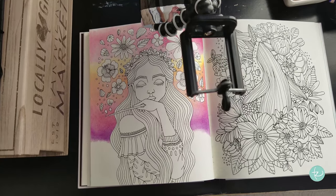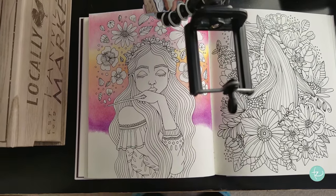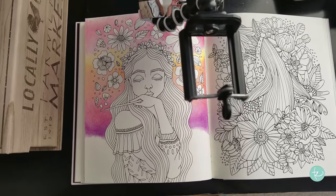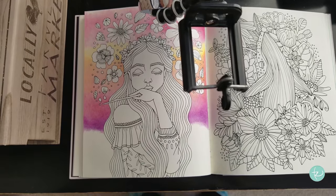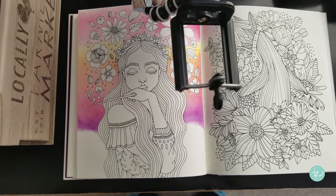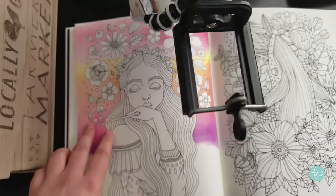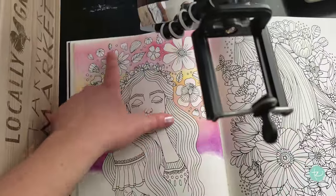Okay, it's another day. I am here to finish up this background. I wanted to show what I'll be doing next. Here and down here I'm going to use some darker color to fill in almost the ground below. It's an easy and fun trick. It doesn't have to be straight.